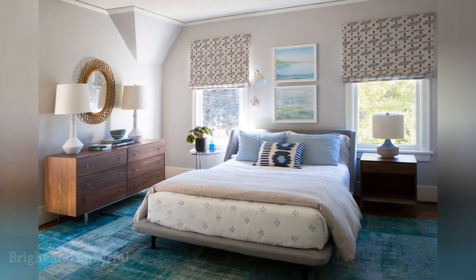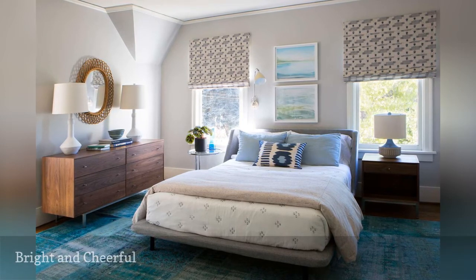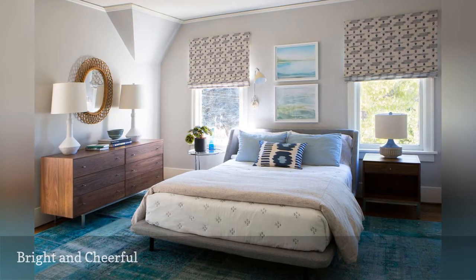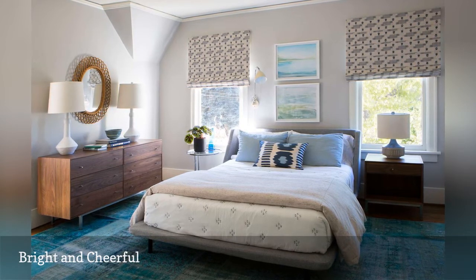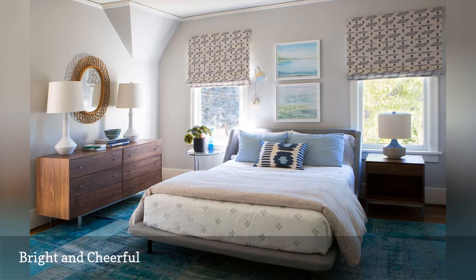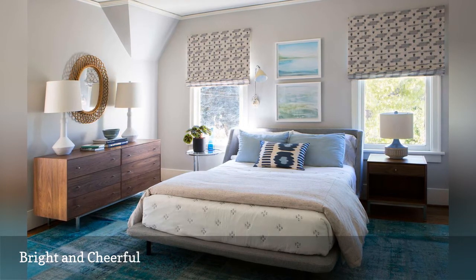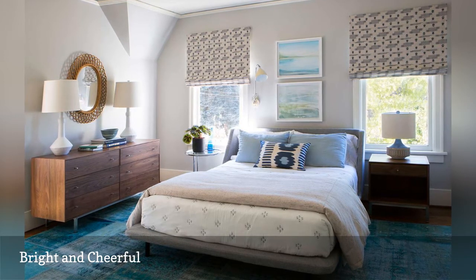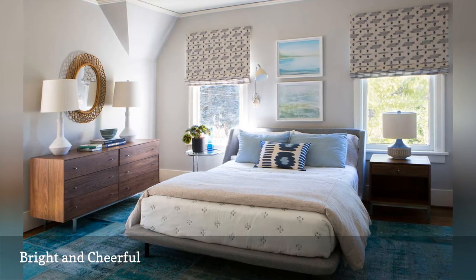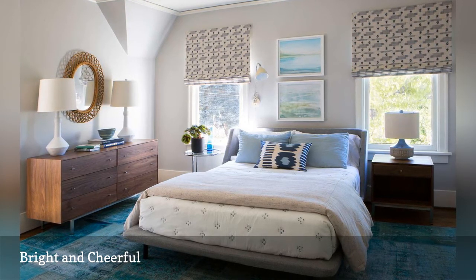In this Tudor house bedroom designed by Seattle-based Orr Studios, an otherwise neutral room bathed in soothing tones of white, cream, and gray is given a bright and cheerful dose of color with a bright blue overdyed Turkish rug. Tall mid-century style lamps on a warm wood sideboard with a vintage rattan mirror create a homey vignette that makes the bedroom feel like more than just a place to sleep. Paler shades of blue create an overall soothing vibe that makes this cozy room something you'd be happy to wake up in every morning.